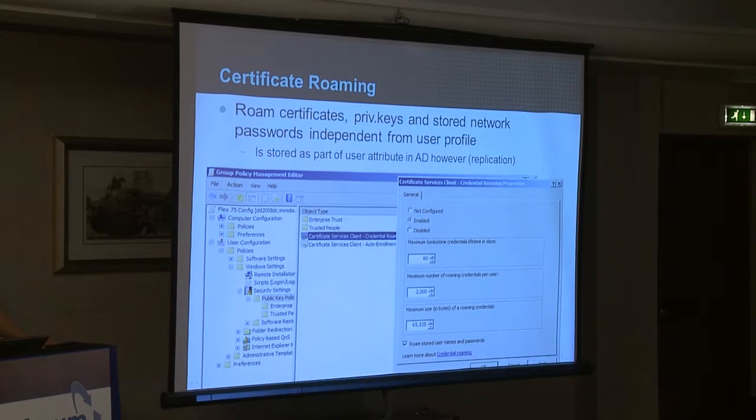So if you have a local profile, you log on for the first time, you need to install the personal certificate to get a connection to the website, or you save a network password or a web form password. And those settings will be directly stored in the AD for the user. So if you delete the local profile, or you log off and go to another machine, a new profile gets created because you're using local profiles. The personal certificates and the stored passwords will actually be there directly. So that's a roaming capability without actually using roaming profiles. That's really a nice feature that's in there.